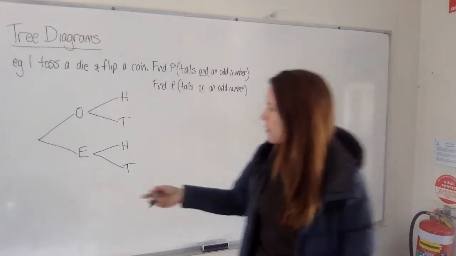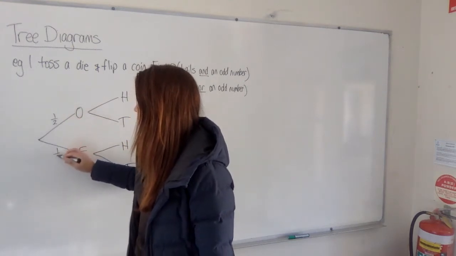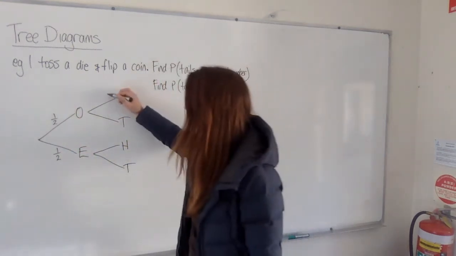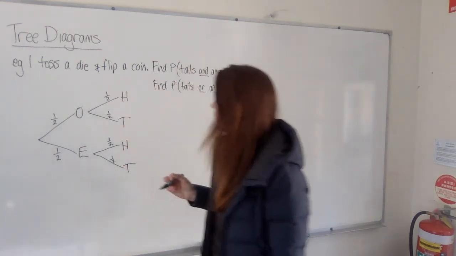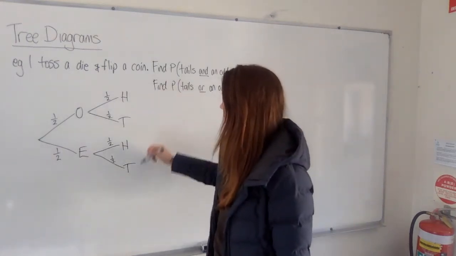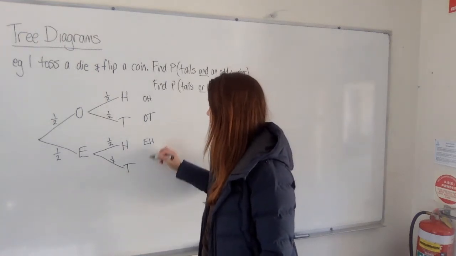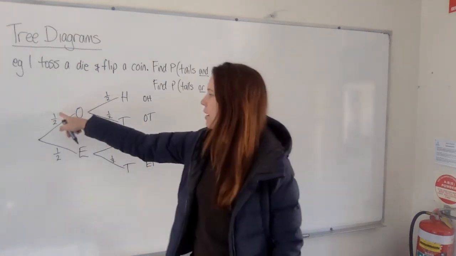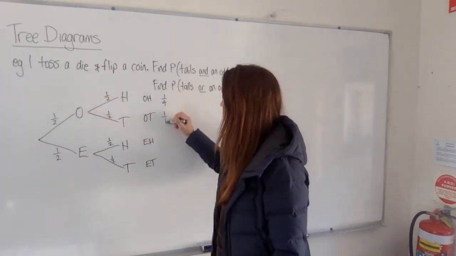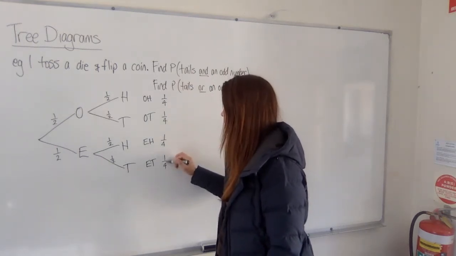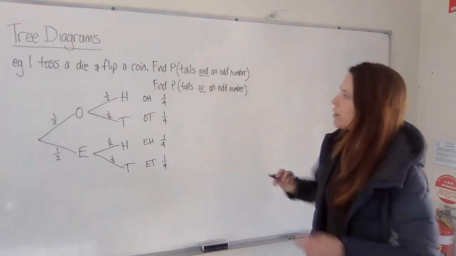Now I need to write the probabilities on the branches. The probability of an odd number or an even number, well, there's half of each, so I'm going to make it nice and simple, half. Same with heads and tails. There's 2 sides of a coin, so the chance of each is a half. So the chance of getting to any one outcome here, odd with heads, odd with tails, even with heads, and even with tails, is going to be half times half. Now half of a half is a quarter, so obviously all of these have a probability of a quarter, and I can do a quick check that they actually add up to 1. So I know that my tree diagram is looking good.